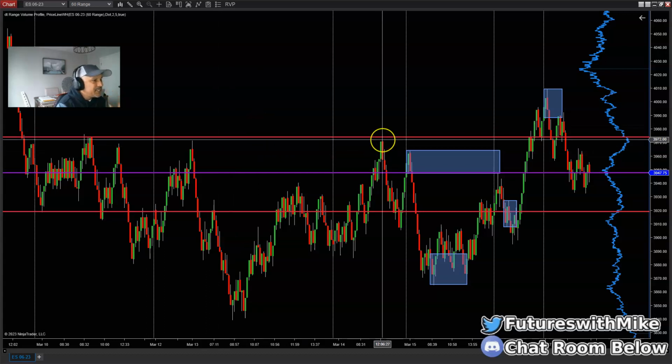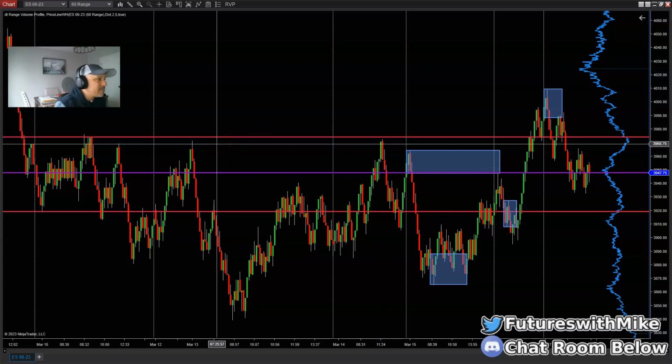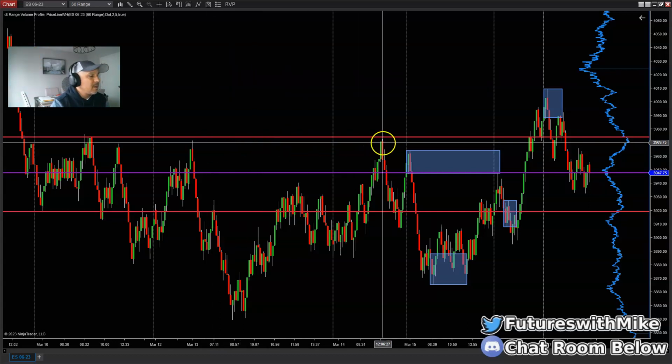Now, I mentioned just because price made this high right here, I say okay, price broke an area or major high here. That doesn't mean, like I said, I'm going to take a trade long. Because what I'm going to show you is an opportunity to take a setup going short. Until we get that high, higher low, higher high approach or a step to the upside, we're not ready to start taking long entries. Okay, all right, so pay attention here.